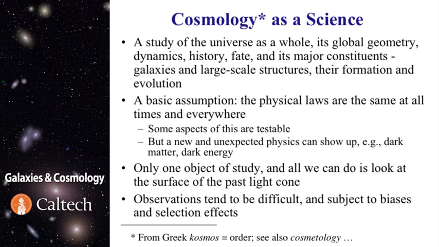And also, things are far away, and therefore they're faint and small, and we need the most advanced technology to do this. This is why cosmology really flourished as a science in the latter part of the 20th century, because before then, we simply did not have good enough tools to do it right. But even so, we have to be always aware of possible biases and selection effects. For example, there could be some very faint galaxies that we're missing.